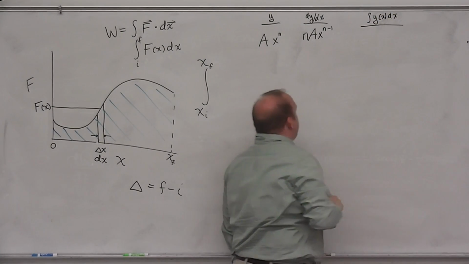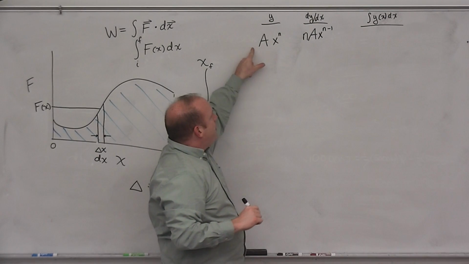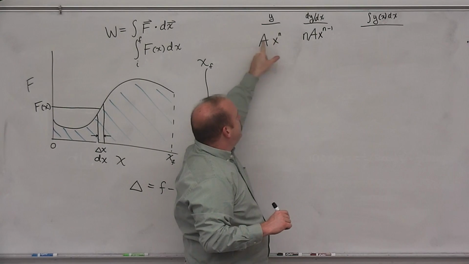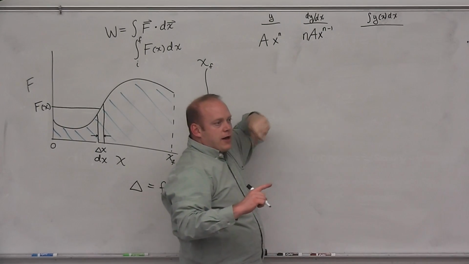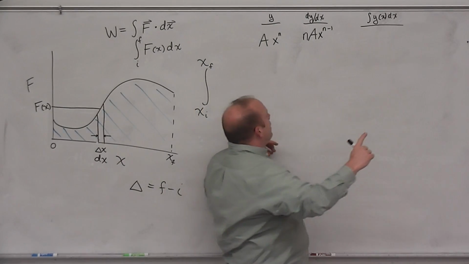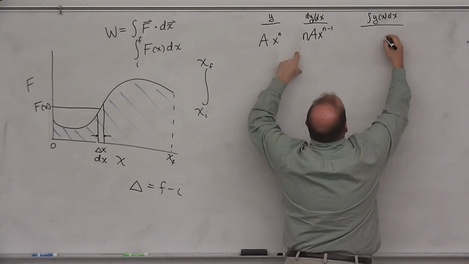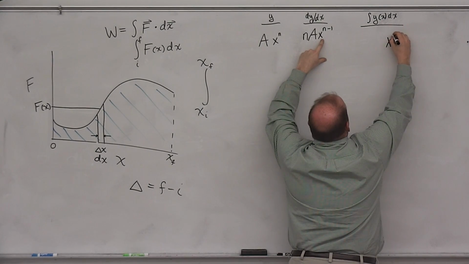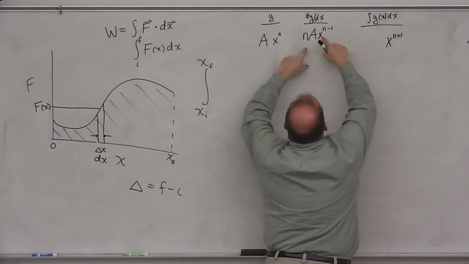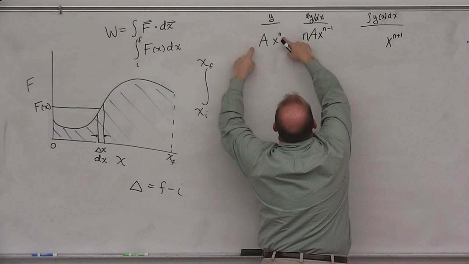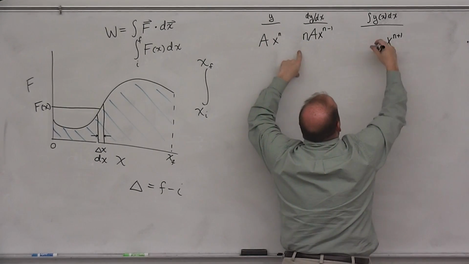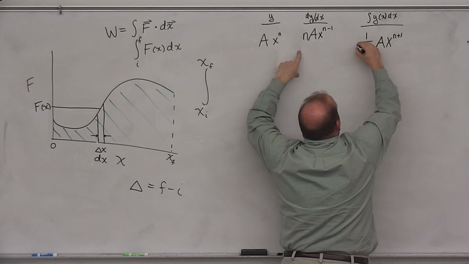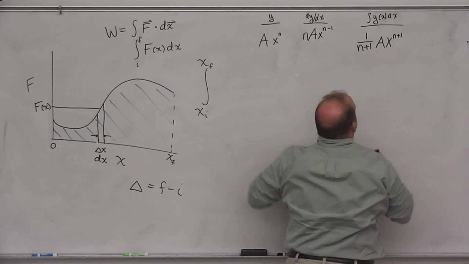Okay, putting it in more mathematical terms. So here I multiplied by n to get to here. So I take this and I multiply it, right? So now I'm going to need to go to a one higher power. So first of all, instead of x to the n going to x to the n minus 1, I'm going to have x to the n plus 1. Here I took the value that I had, multiplied it here. Well, to do it backwards, the a is unaffected. I have 1 over n plus 1.